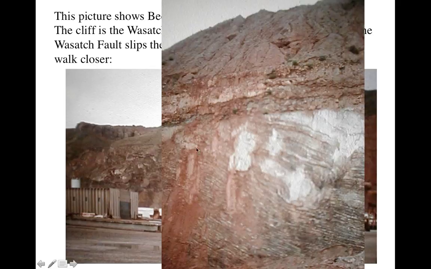You can see these layers are kind of diagonal. There's been some uplift over here on this side. These have been pushed up. Now these layers are pretty much horizontal, so these layers are newer. These diagonal layers, when they were laid down originally, they were horizontal. They would have been going across like this.